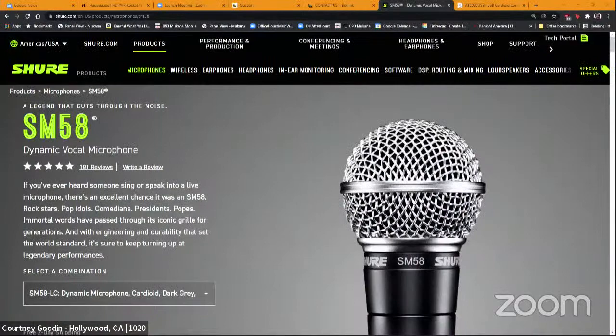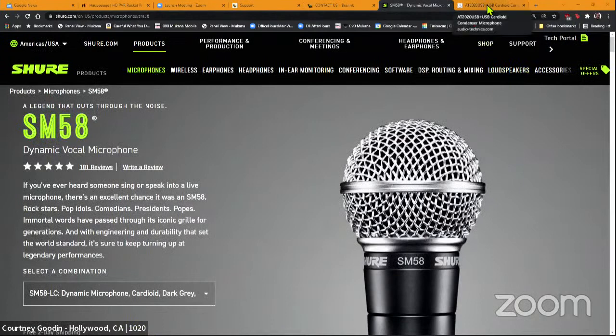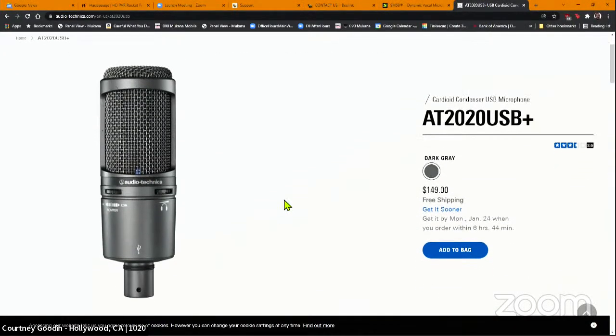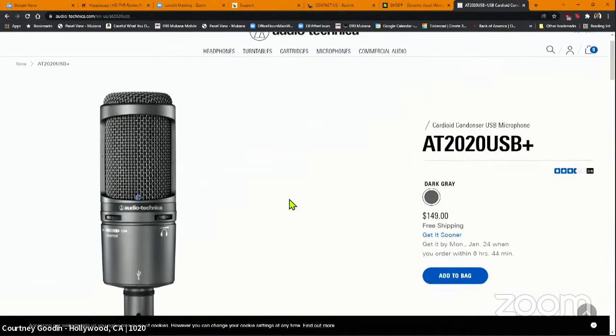Courtney Gooden has a thought. It depends on whether you have a mixer to plug it into. Of course, there's the tried and true SM58, which is usually $100. This one's $99. And if you need a USB microphone, Audio-Technica, although this is a little more expensive, is about $149. They do make some that are about $89 for a large diaphragm condenser that is USB, has the built-in USB interface, and also has monitoring out, so you can plug your headphones in for zero latency monitoring, and that's about $150. So if you include the microphone and the USB interface, that might fall within your price range.